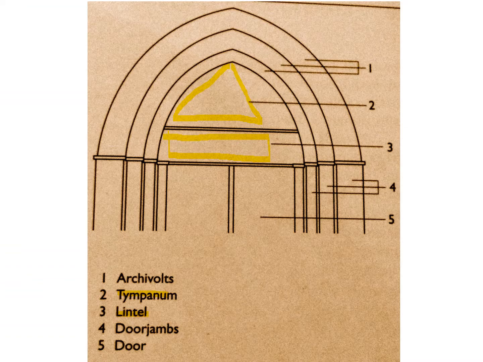In a Romanesque lecture, we spoke about the anatomy of a portal entrance. Just to refresh on that, we have 3 important components here in our upper portal entrance. That is the archivolts, which are the arches that overarch the tympanum, which is that center triangle, number 2 here. That would generally be the place that the most important part of the story would be displayed. So that's where we'll see imagery like Christ and the Virgin Mary. And then beneath that, the lintel, which will have some sort of supporting narrative.